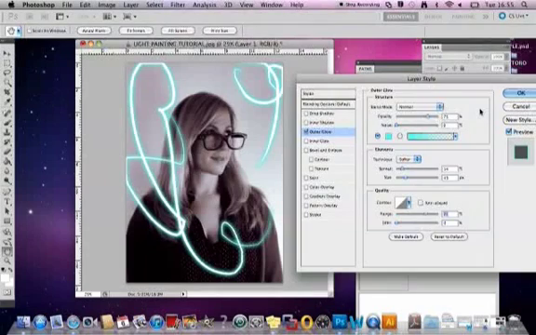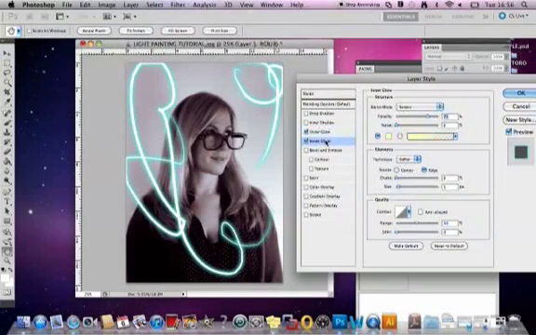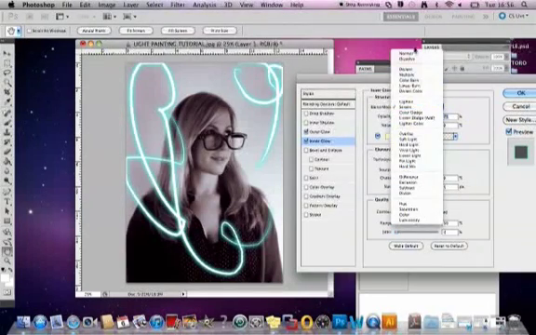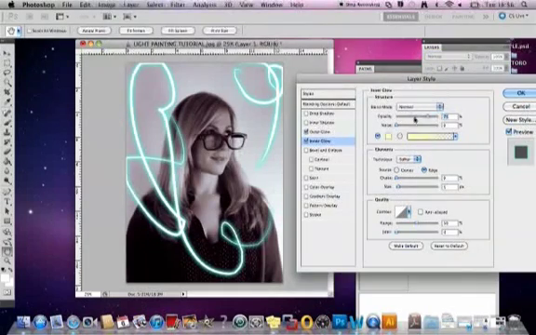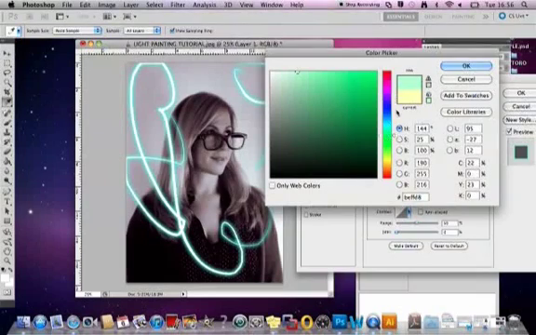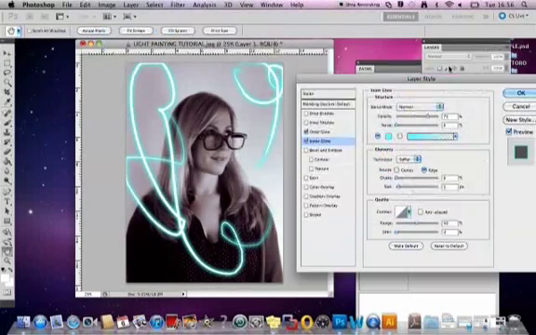So once that's done, that's brilliant. The next thing that you want to do is add an inner glow. Again, clicking on the inner glow will bring up the dialog box. And the settings that you want to try for this are, again, blending to normal. But it's up to you. You can try some of the different options. Opacity on 75 is quite good again. I'm going to go with blue again on the inside. So try and get the same sort of colour on the inside.